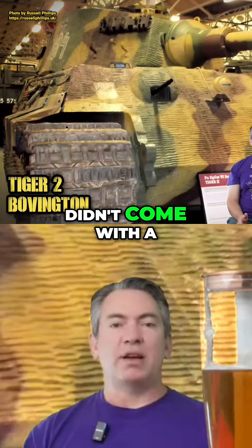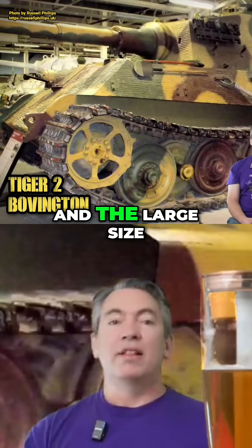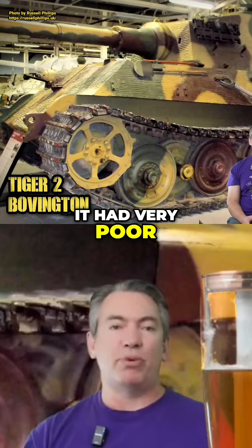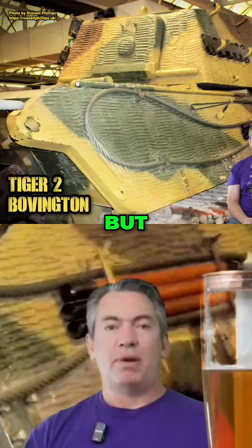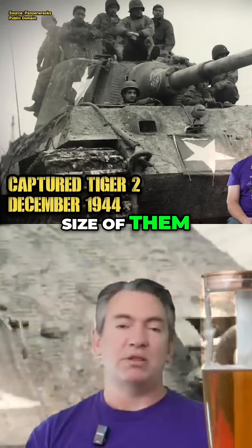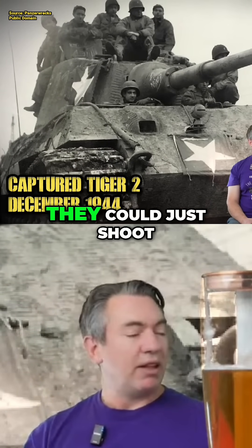Guess what didn't come with a tank telephone — disappointing. The large size of the tank and turret meant it had very poor visibility to the sides and rear with the closed hatches. That's why you'll see the commander was mostly sticking his head out, because that way you could actually see all around him. But they are a very good ambush tank despite the massive size, because once they laid on a target with that great big gun, they could just shoot it and it was gone.